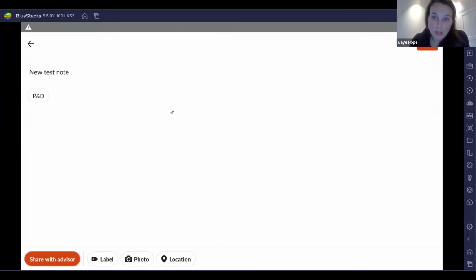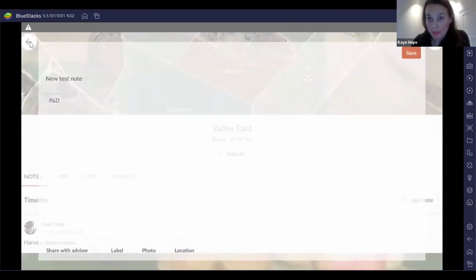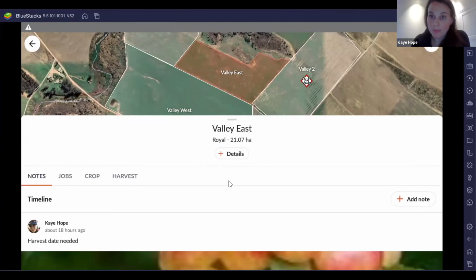And I mentioned that you can share notes with an advisor. That's this orange button right here in the bottom left-hand corner. And if I didn't activate that button, this note is for myself, the farm manager, and only for my eyes. So I can basically privately create all kinds of notes about things that are on my mind. And when there are things I want to loop an advisor in on, I simply activate that button. When I do that, the advisor receives both an email and a notification in Farmable that they've been tagged on a note.